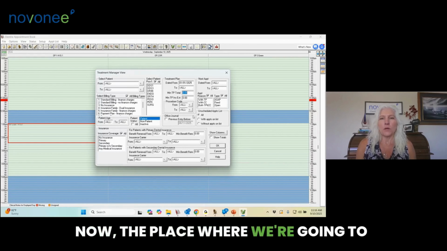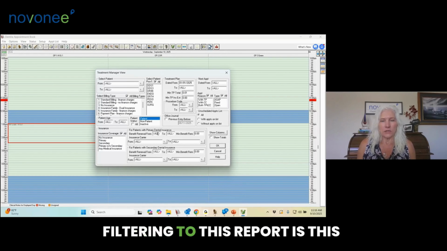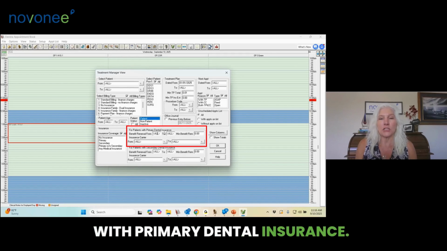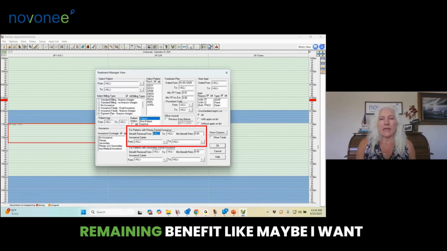Now, the place where we're going to add another layer of filtering to this report is this lower section here for patients with primary dental insurance. I'm going to put in the remaining benefit.